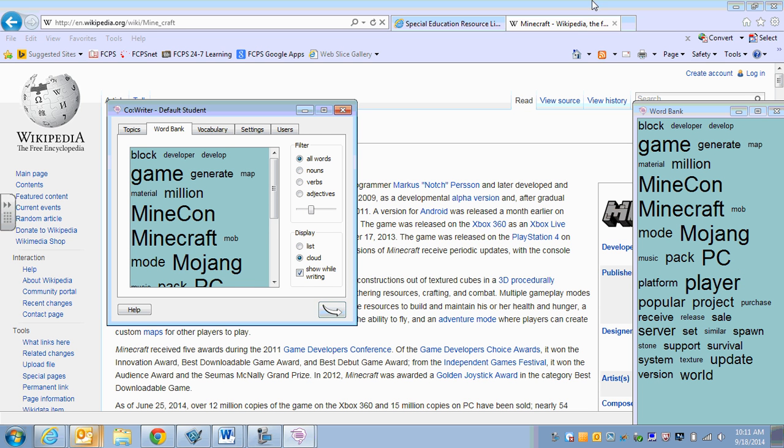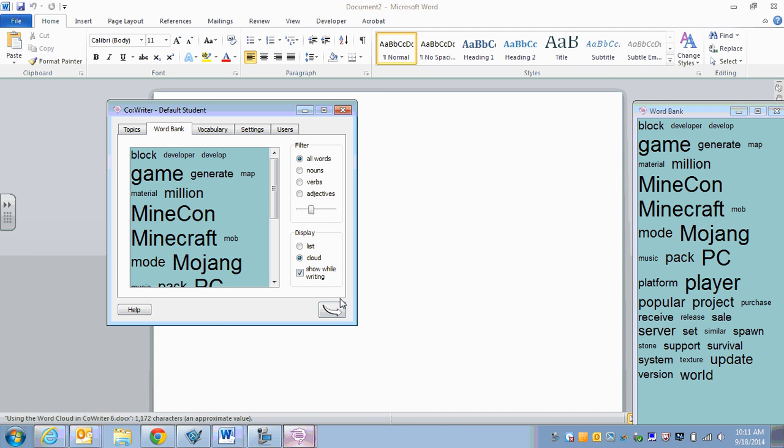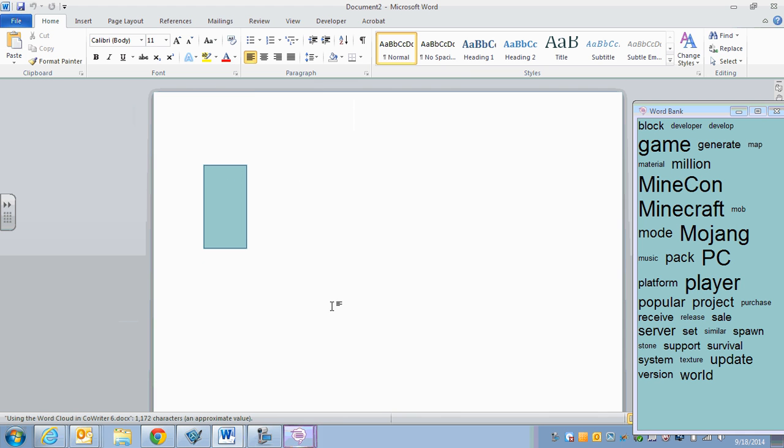And now that I'm very happy with my topic, I'm going to go back through the rabbit hole and bring up CoWriter. So now if I start typing in Minecraft, you'll notice that it kind of came up to words like Minecraft. You can use it in the dictionary, click right here. The other thing is if your kid's not sure what the word is, or they see a word over here, they say, generate. It will speak it for you, or it will also insert it for them.